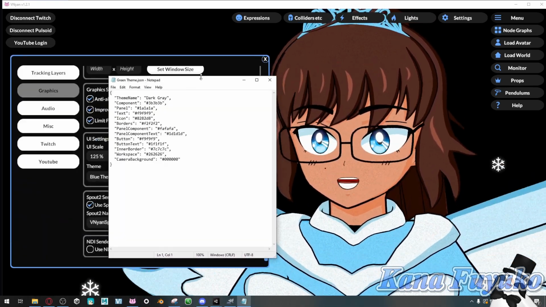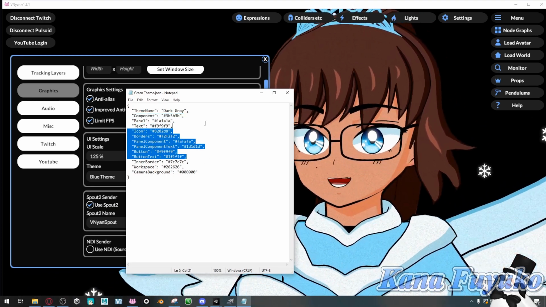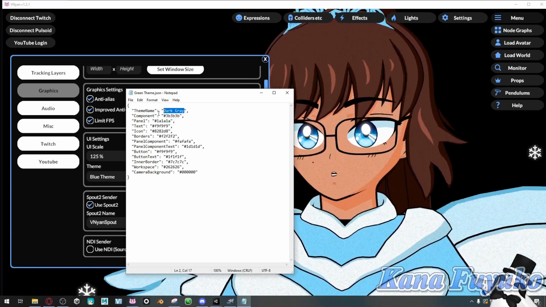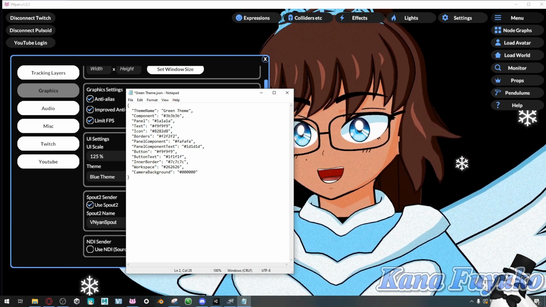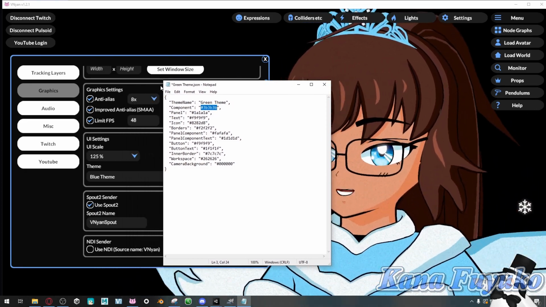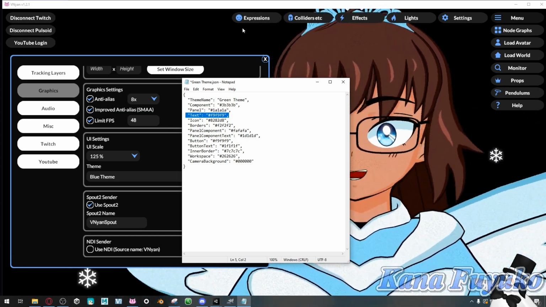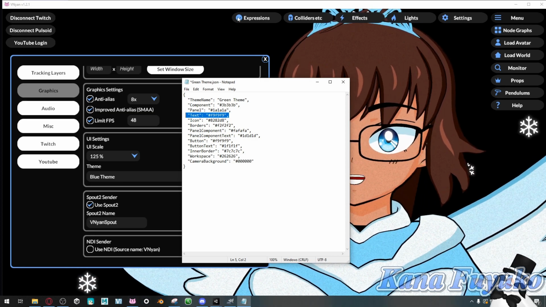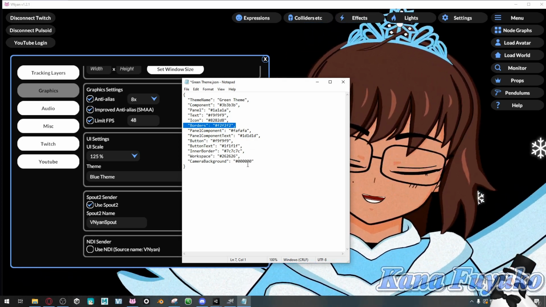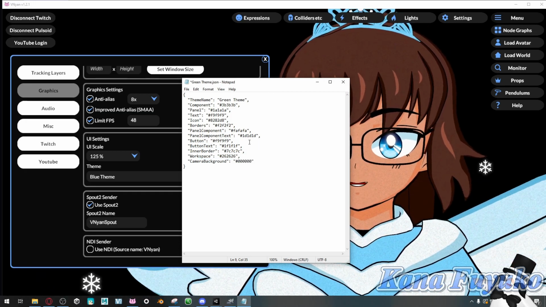You should have Notepad, or whichever text-related program you have. On Notepad you're going to change the following. Start off by changing the theme name to whatever you want. Mine is green theme. These here are the hex colors for each part of the UI. Let's say for text, you can make it semi-gray or pink. Icons refers to the little pictures, for instance here. Borders, whichever you want. It's mainly just messing around with it. And for camera background, if you don't like the background here, you can change it however you want. I would say experiment.